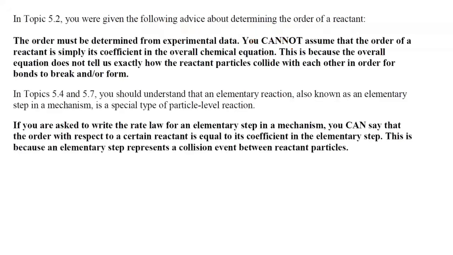Now, there is a difference between an overall chemical equation and what is known as an elementary reaction or an elementary step. If you are asked to write the rate law for an elementary step in a mechanism, now you can say that the order with respect to a certain reactant is equal to its coefficient in the elementary step. The difference is that an elementary step represents a collision event between reactant particles, and so that is very closely related to the order of that particular chemical in the rate law.